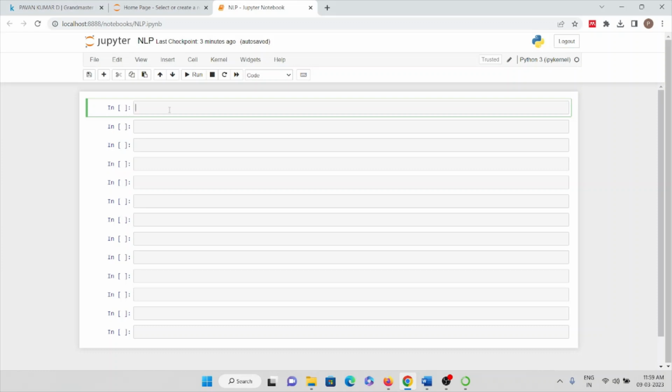So let's see what exactly regular expressions are. If you want a formal definition of regular expressions, let's mention it here.